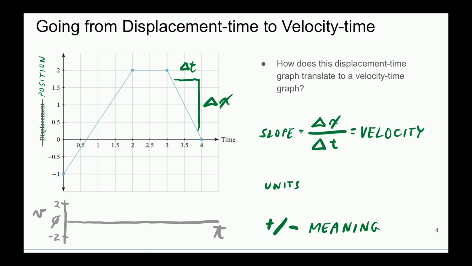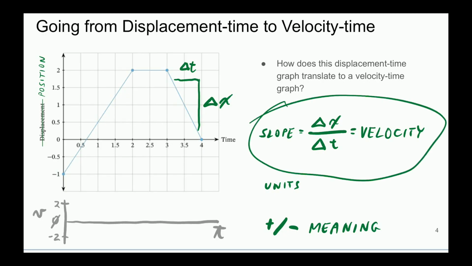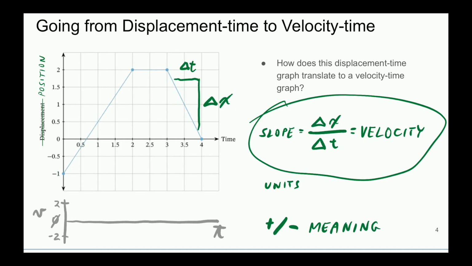So here we have position versus time. If we want to find the slope of that, you can see that the slope is change in position over change in time. That is the definition of velocity. We learned that definition recently, right? It has units. The change in position would be in meters, and the change in time would be in seconds. Oh, good, meters per second. Those are velocity units, which is what we expected to have.